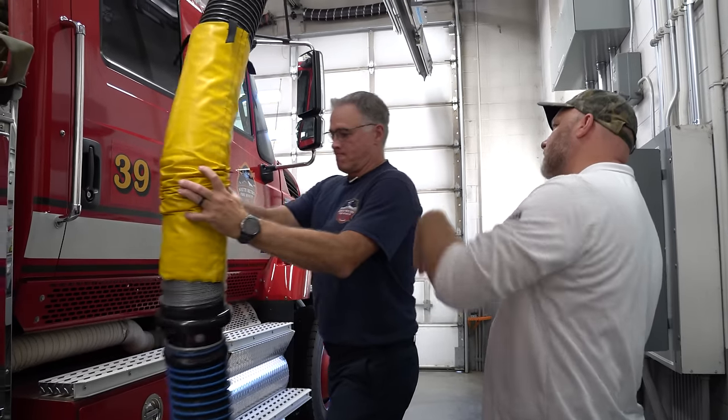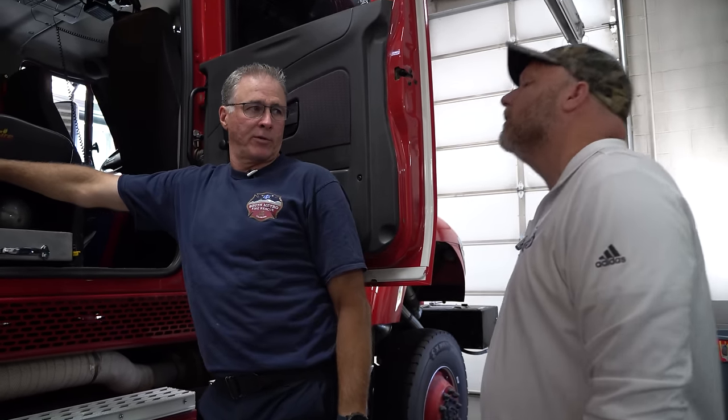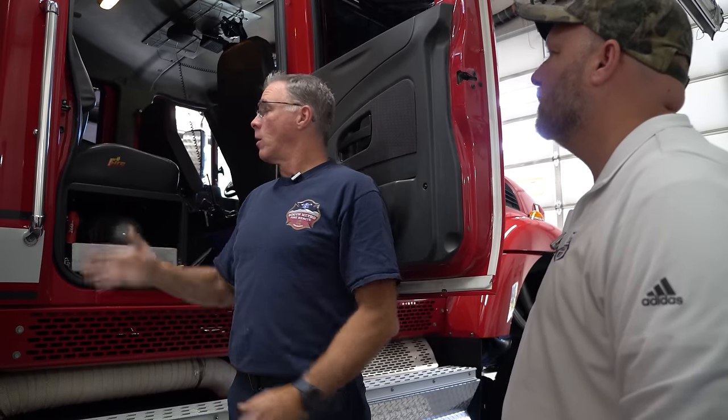This is the other side for crews getting in. We do have a radio kit on here as well — these are the VHF radios, the Bendix King radios that are programmable. Right now they're programmed to our district, so if we get a fire in our district we have all our communications within our agency and nearby agencies. When we go out, we clone them to that area. When we come back from a deployment, this rig goes to fleet — they check it, make sure everything's good to go. Radios also go to dispatch, get reprogrammed back to our area. And then our engine boss kit — all the paperwork used gets resupplied as well.